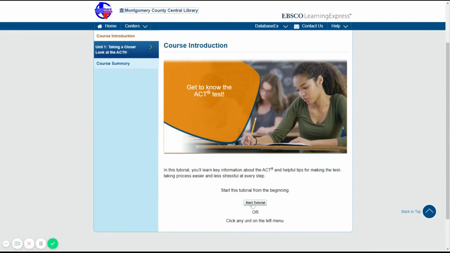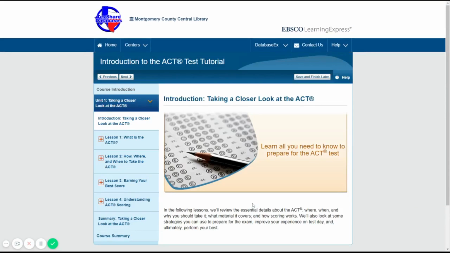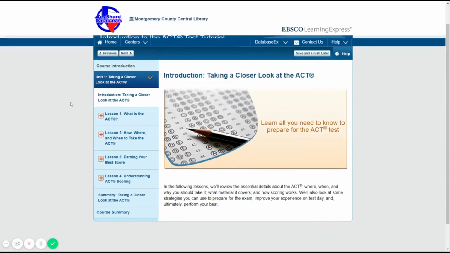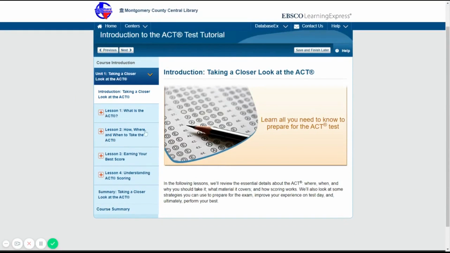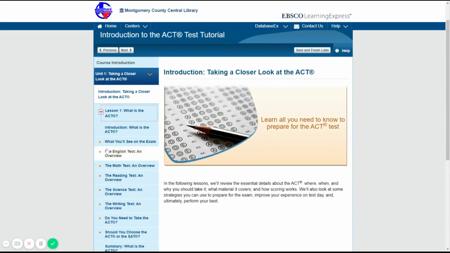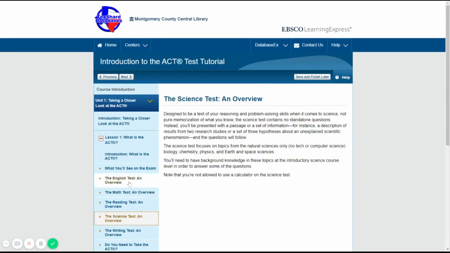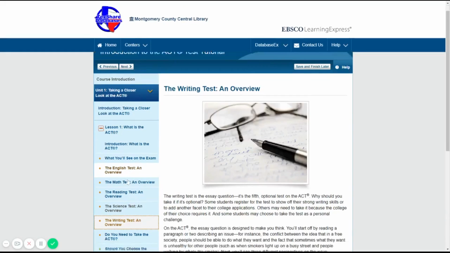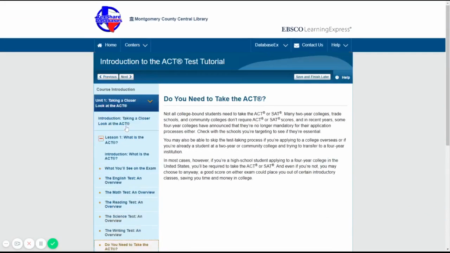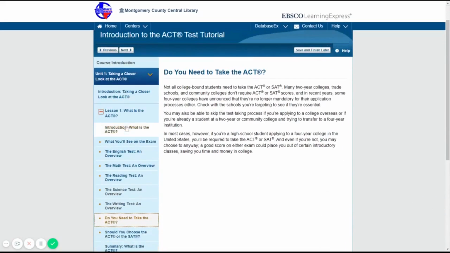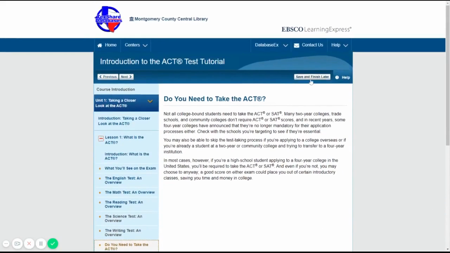Let's click on Start Tutorial. We can see now that more opens up. Again, the content is in the middle, but you can click here to go to specific pages. You have the option of saving and finishing it later if you have not finished and you want to come back to it.